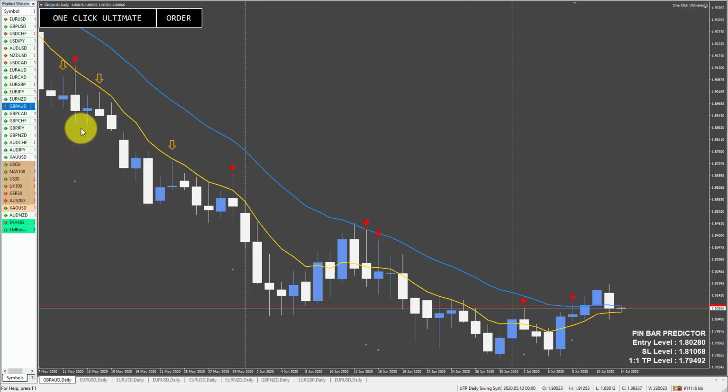There's your take profit. Now it took 1, 2, 3, 4, 5, 6 days to hit target, but it got there. And then these other 3 ones that I've highlighted were not valid trades. They were just bearish pin bars. But you want the ones that are actually bouncing off the averages.